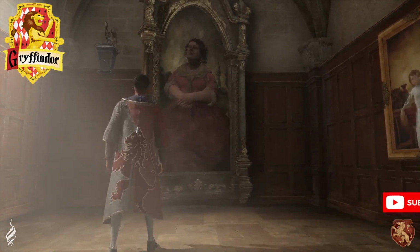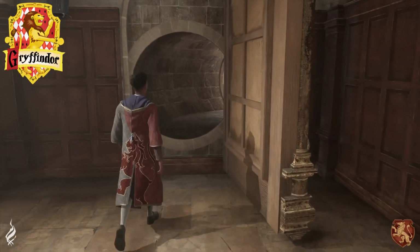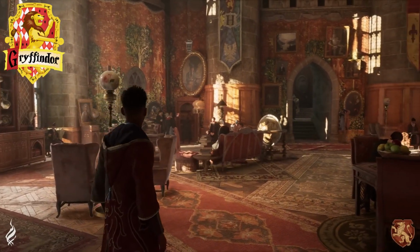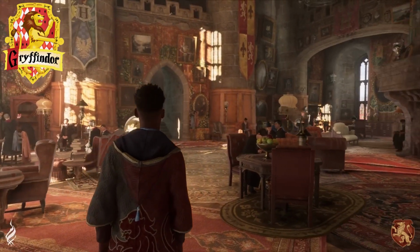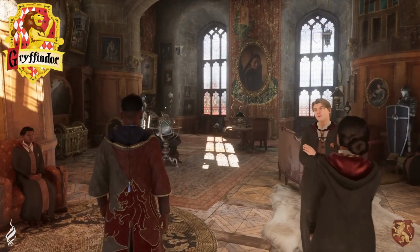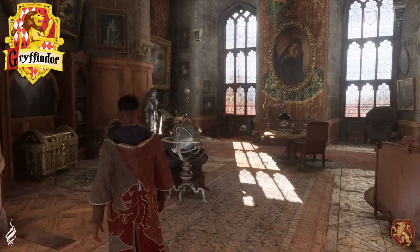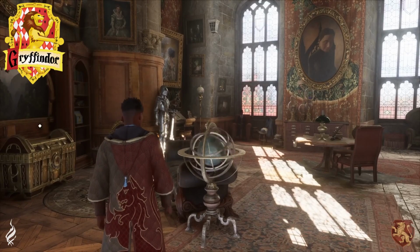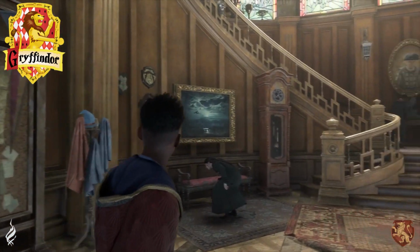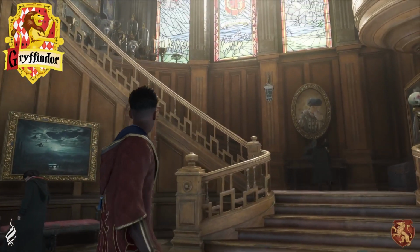This house has a very strong sense of camaraderie and teamwork. Students help each other on a regular basis in order to achieve greater common goals that benefit everyone. If you have a brave spirit, act first and think second, value your comrades as much as yourself, fight for the greater good despite the odds being against you, well then, Gryffindor is where you belong.